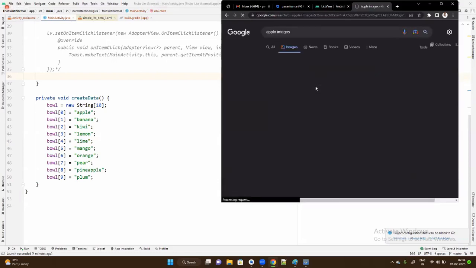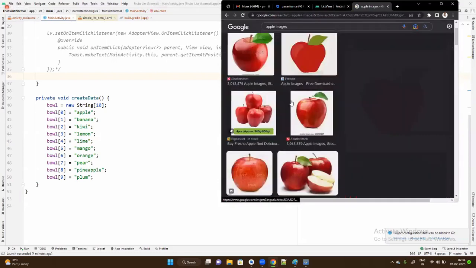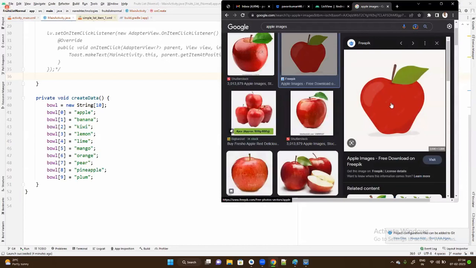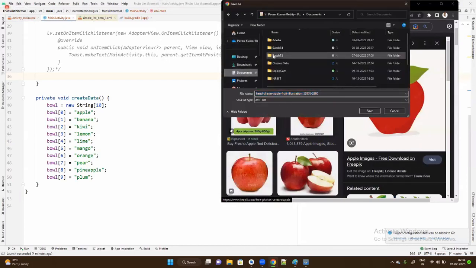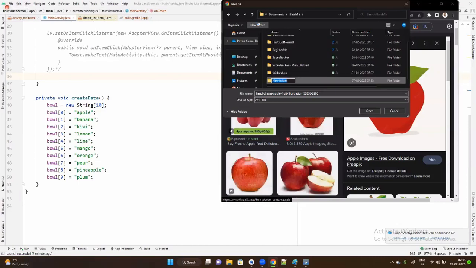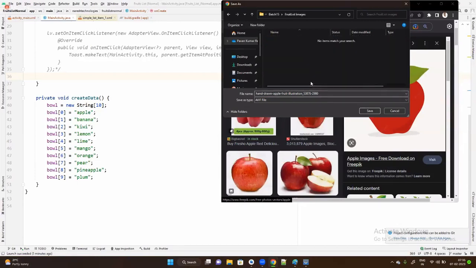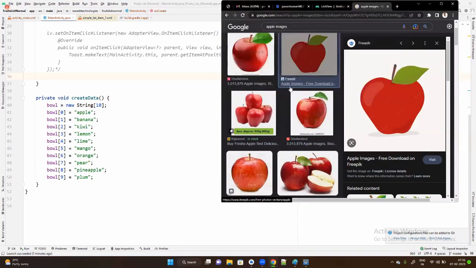Apple images. This one is nice, but I'm not sure if this is a JPG. Save the image to documents, batch 15, and I can write fruit list images. Okay, so this is an AVIF file, so don't save it.